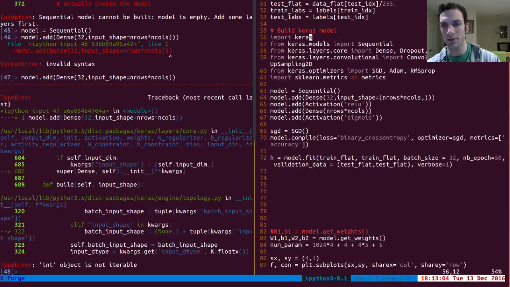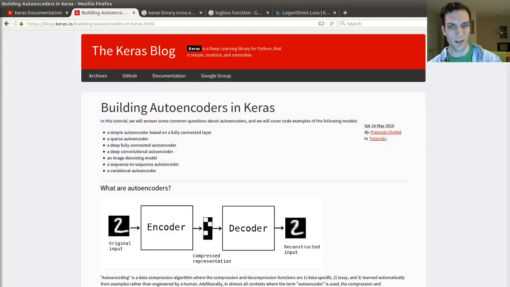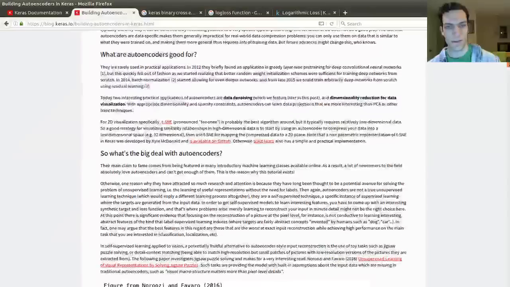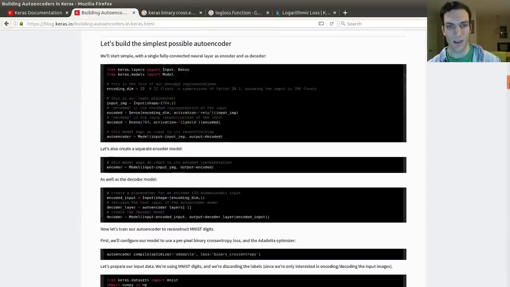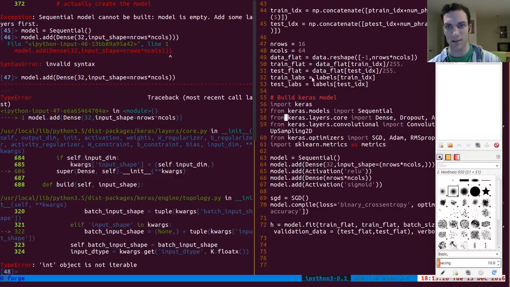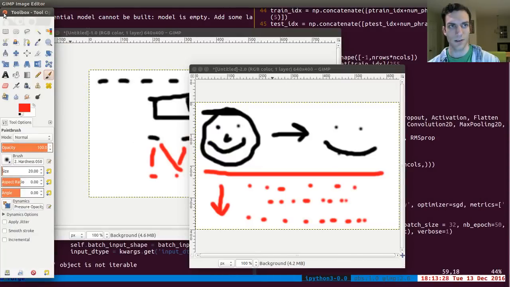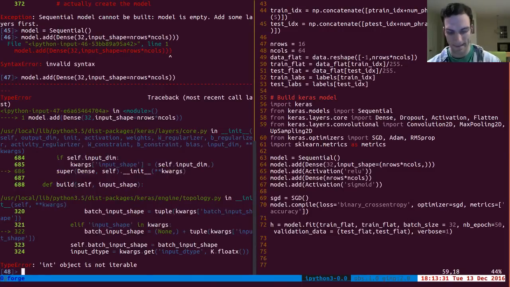I'm trying to remember exactly now. Let's see how this tutorial works. Because this is using MNIST, a similar kind of structure. 784 comma. Yeah, so we should get away with this. Go. Why? I do not understand why these toolboxes are still in the way. Go away. Go away. Shoot. There we go.